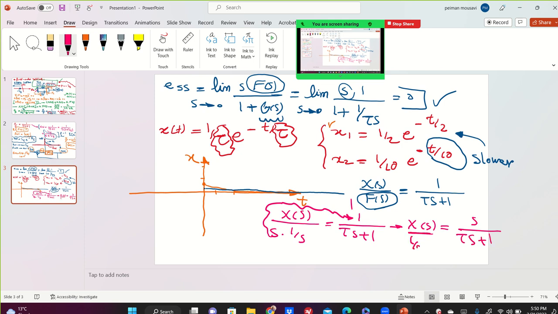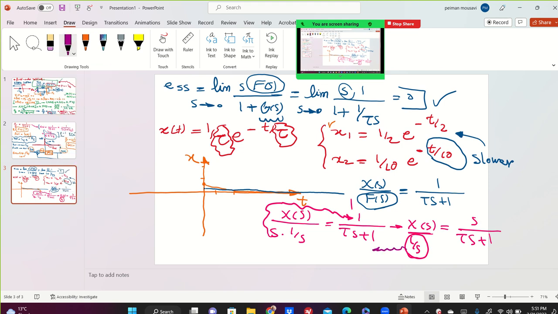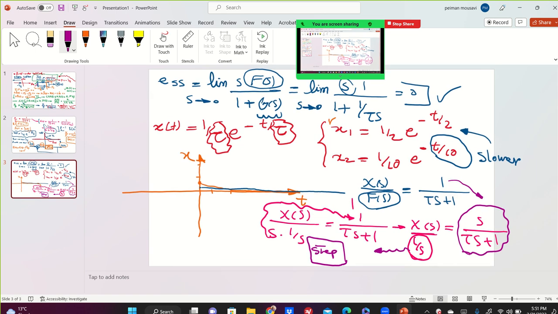But the input is going to be what? You tell me. What input is this? I taught you. Go look at the table. Yes, step, because MATLAB has the step function in the coding. So I changed the closed loop transfer function from this to this, but with the step function. It's going to give you the impulse. Okay, let me go to MATLAB before going ahead in mathematics.